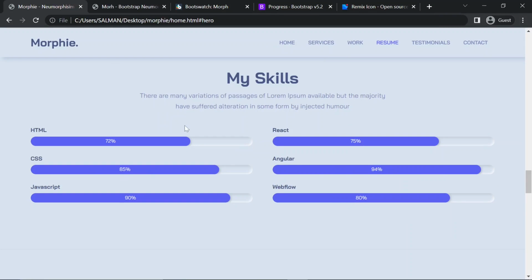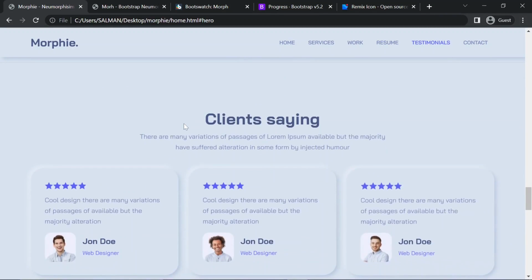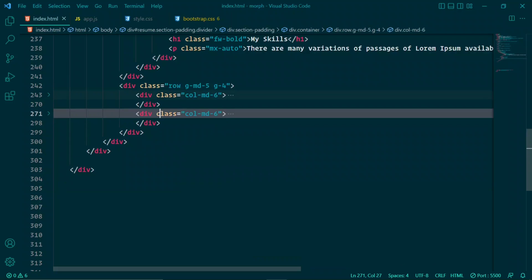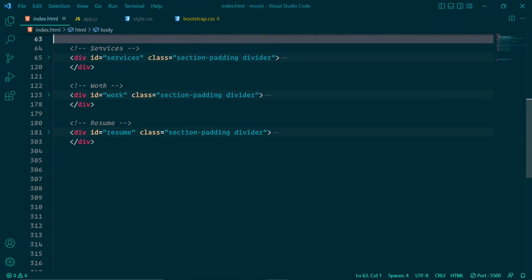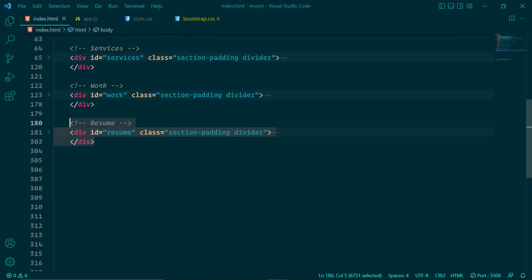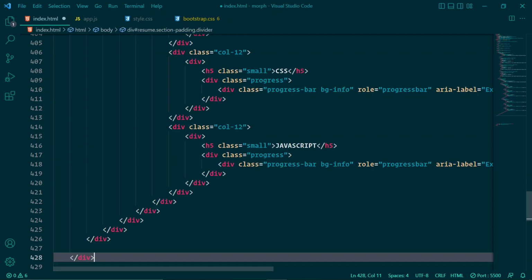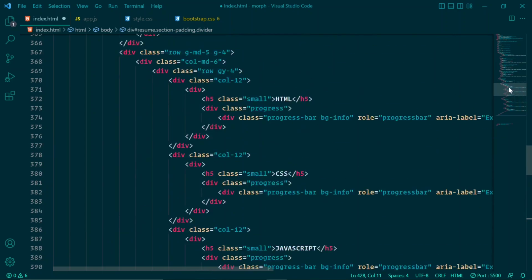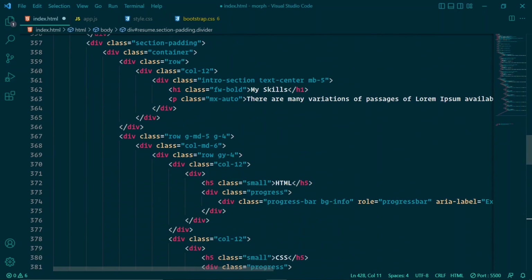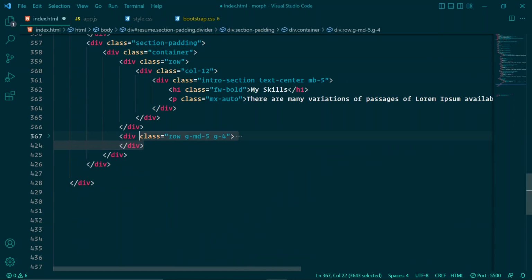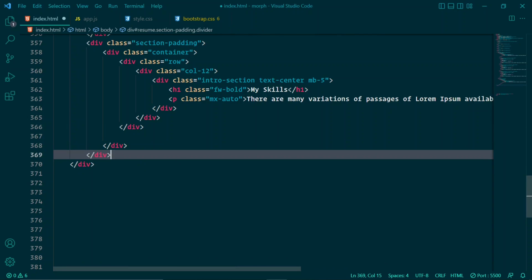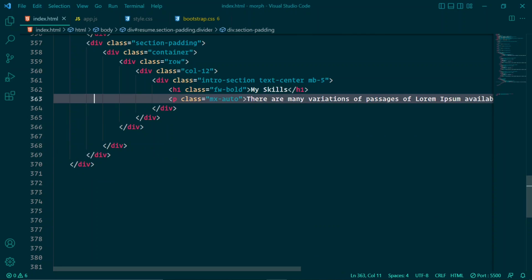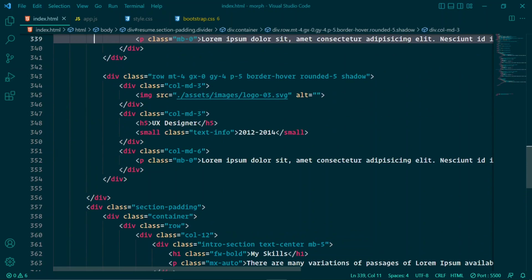All right, so what we have after that, the client section. I'm going to copy this, duplicate and paste. I'm going to remove this row. All right, so I'm going to change the text for the comment.